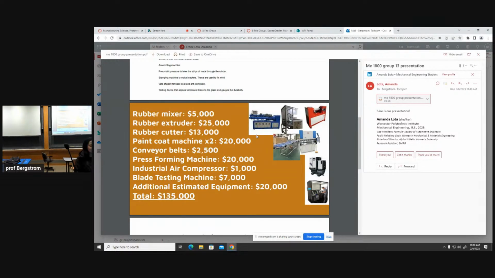We're going to have multiple vats for the treatment that has to be done to the rubber, and then we also added at the end an estimated 20,000 because it's hard to know until we actually get into the facility and figure out how much we're going to have to be using conveyor belts. I think that's the biggest factor that we weren't too certain about. So we estimated about 135,000 for the machinery, not including materials and having an office.